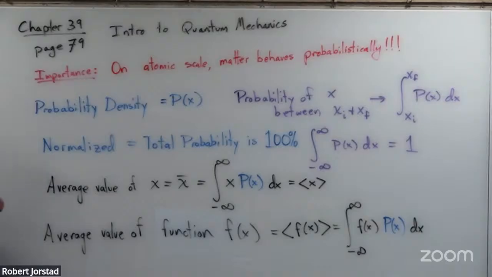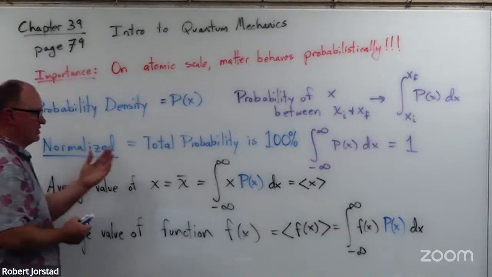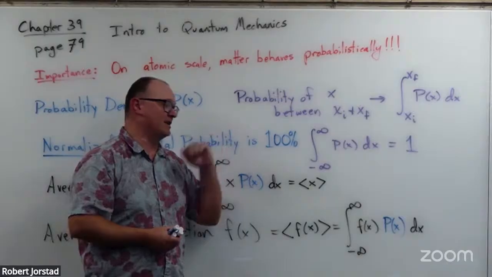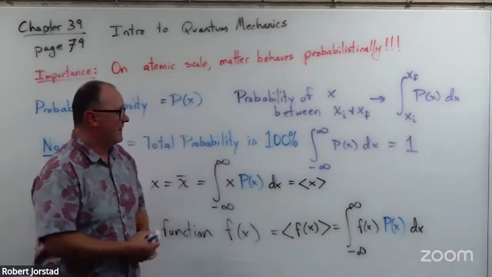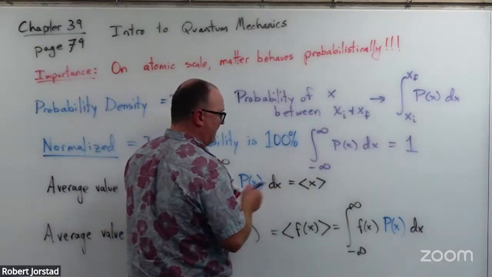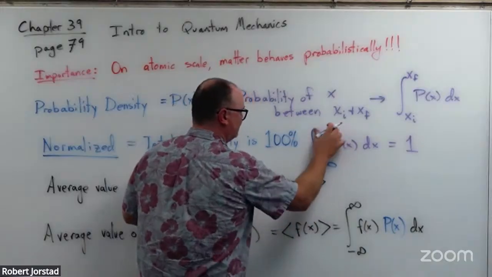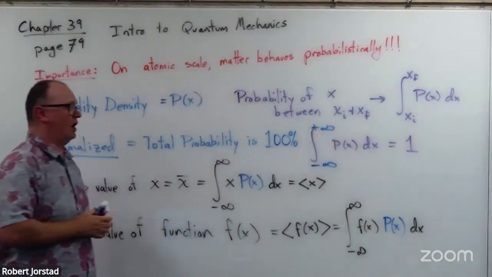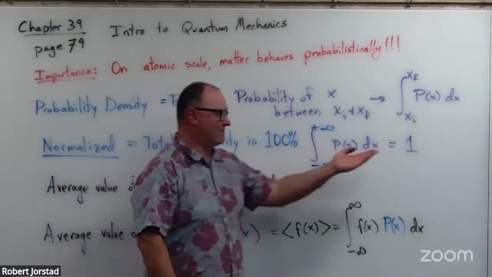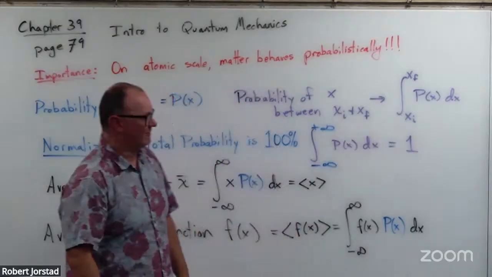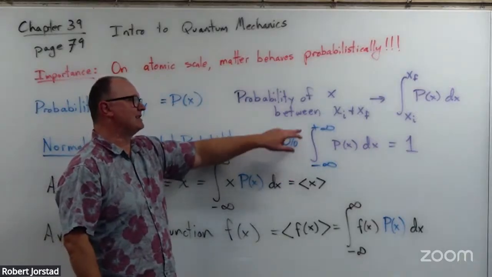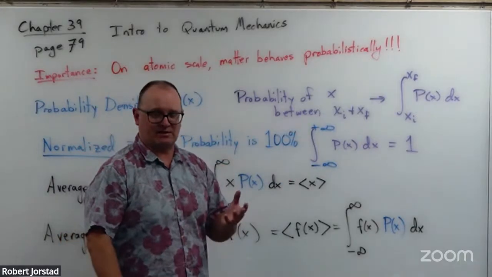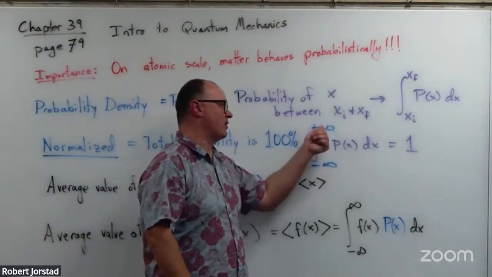Probability distributions are normalized. This is a word you need to know, okay? Normalized just means the total probability of being found anywhere is 100%, or the total area under the probability curve is 1. That just says if you go from negative infinity to infinity, I'm going to emphasize this here. If you integrate over all of space, the total probability of being found somewhere is 1, right? Okay, more on these limits later. In certain problems, we're not going to need to go from negative infinity to infinity because there's going to be certain problems where maybe we only have to go from 0 to L. So this is one of the things we're going to be watching for.